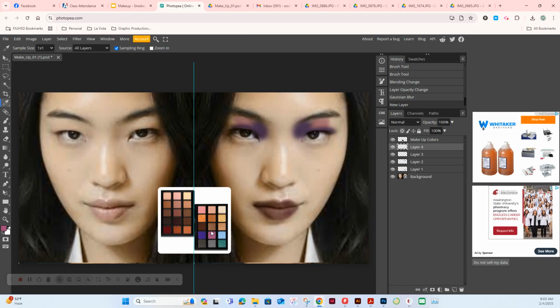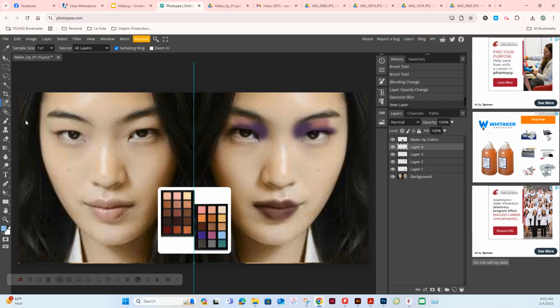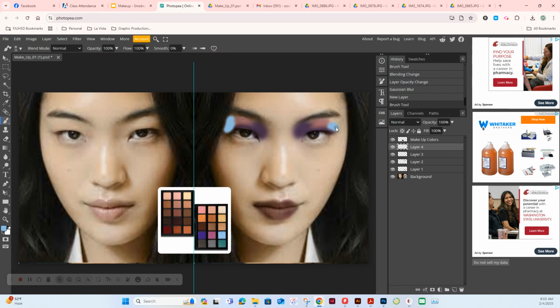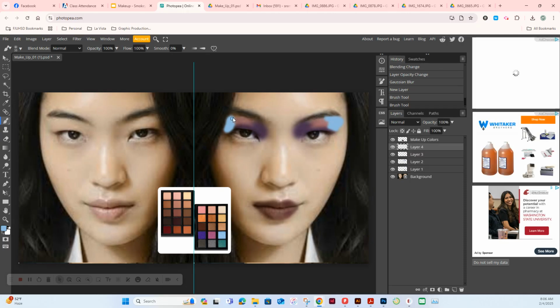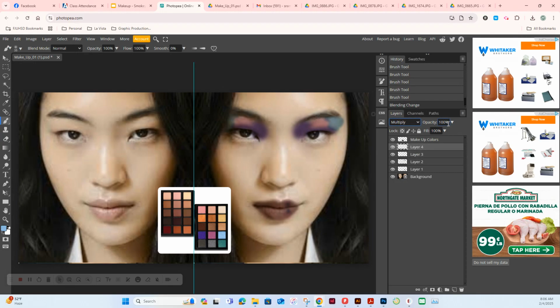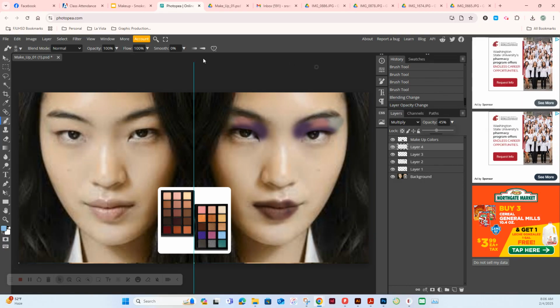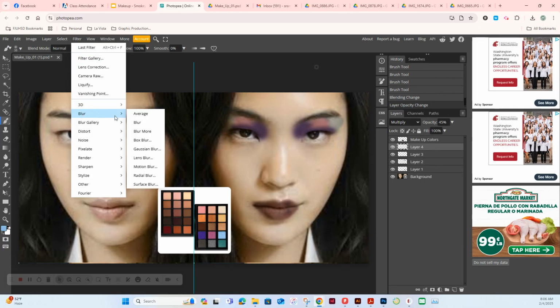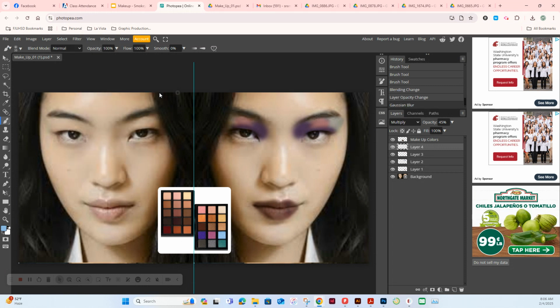I'm going to click on the eyedrop tool, get that blue, click on my brush, come to the outside, change it to multiply again, bring that softness down, and filter, blur, Gaussian blur, and say okay.